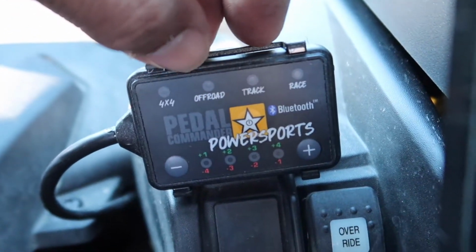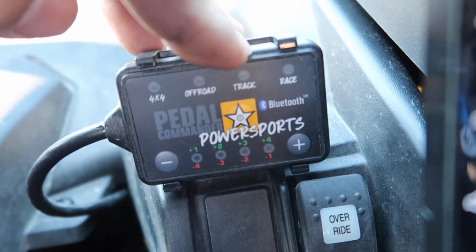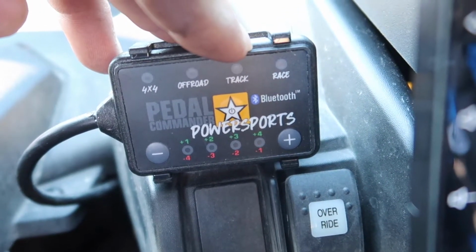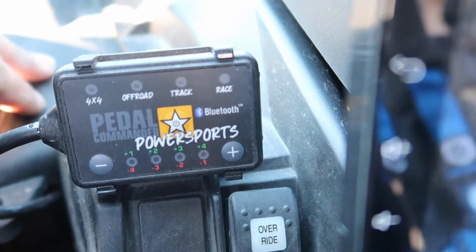And oh, another part. I did go with the pedal commander, which is badass, mostly for racing. I would say this is used for track or race, because it is really touchy, especially if you turn it up to plus 4 or you turn it down to minus 4.